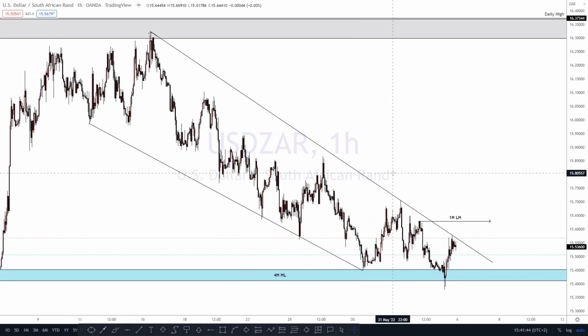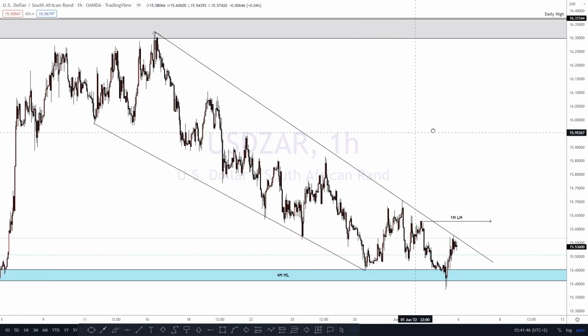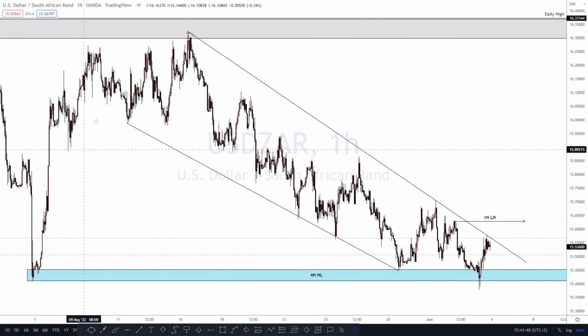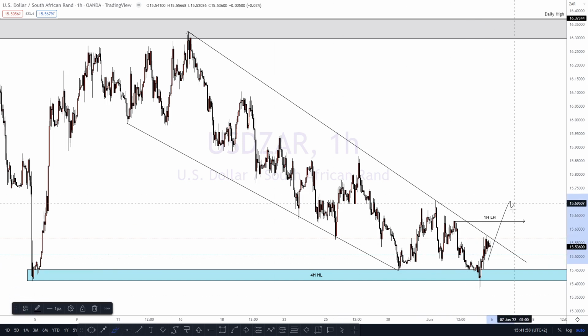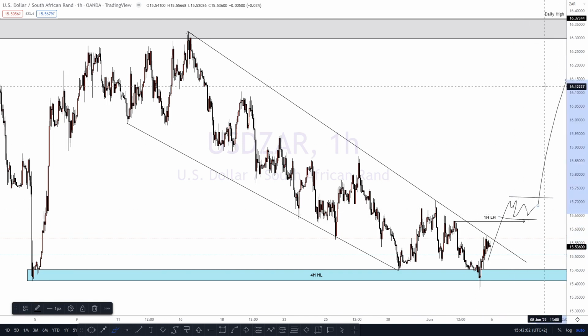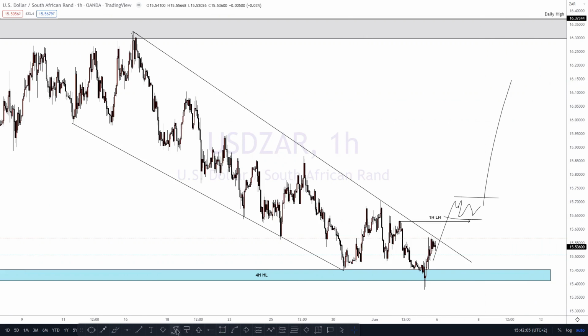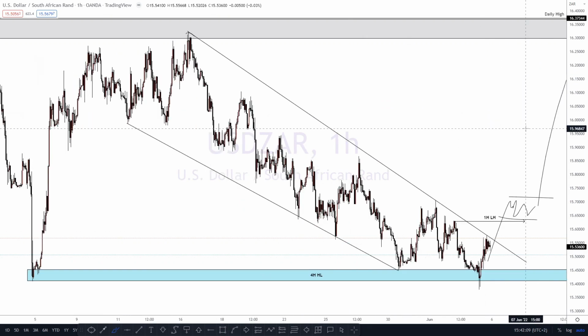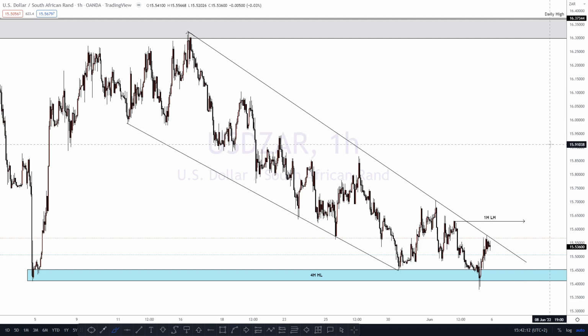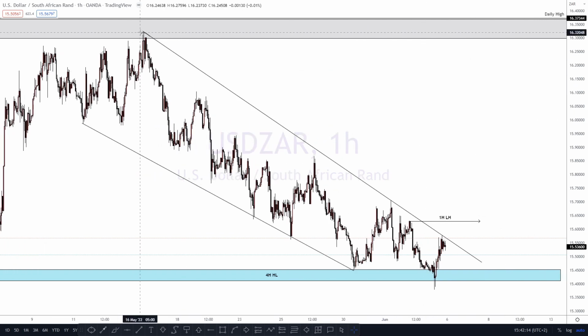So what I'm anticipating to see from this is price indeed pushing to the upside from here. I wanted to use the bar pattern, but it wouldn't really make any difference. So I'm just anticipating price coming back down here and then pushing to the upside, and that is it on the US dollar. And yes, it is indeed lining up with our dollar index analysis.